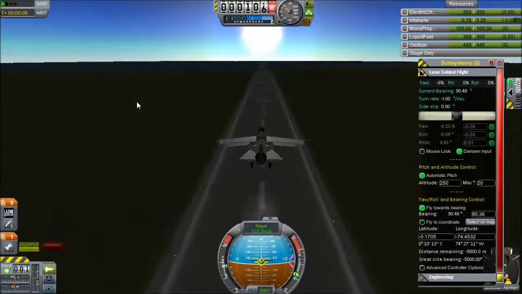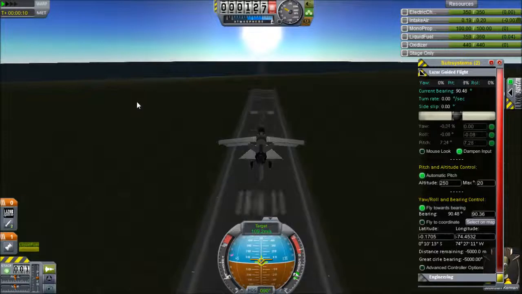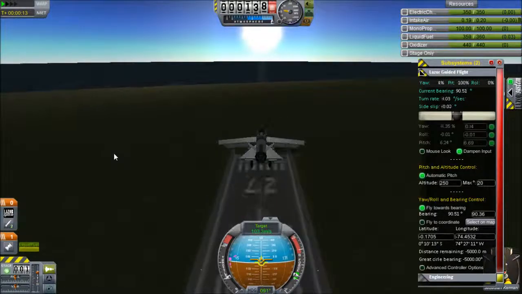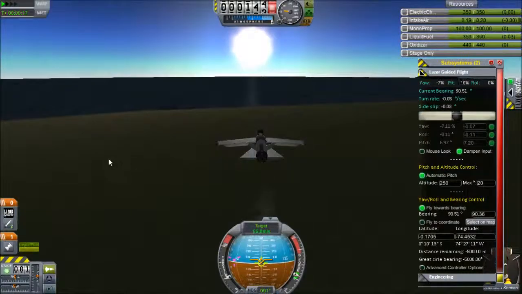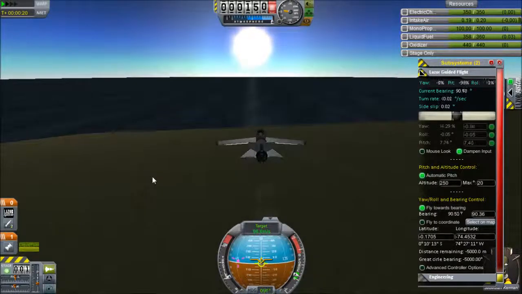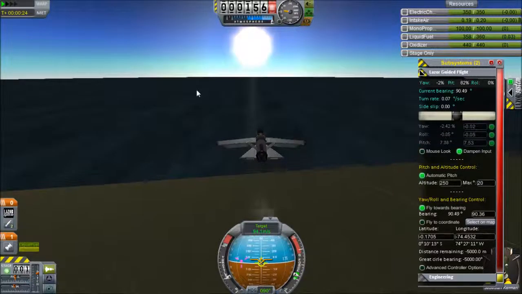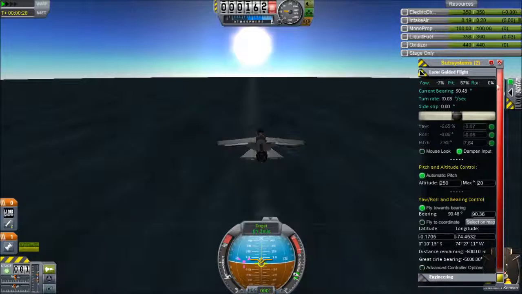I gotta reduce it to much lower speed. This plane is significantly overpowered considering its size. Like, you can't exceed more than like 120 or so knots, or meters per second. Knots. We don't got knots. We have a target.